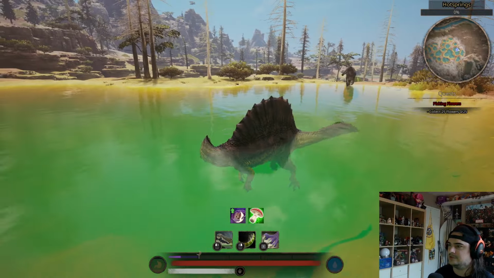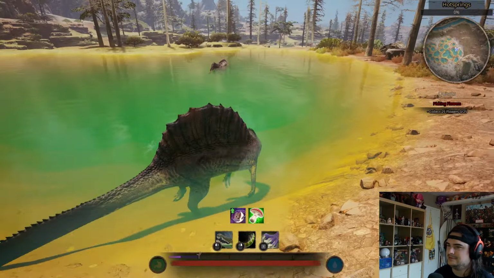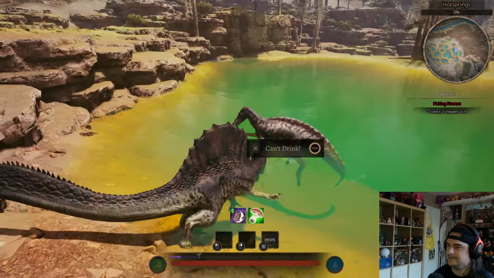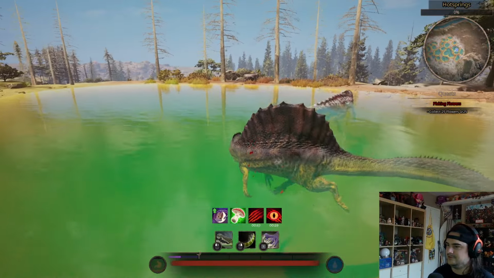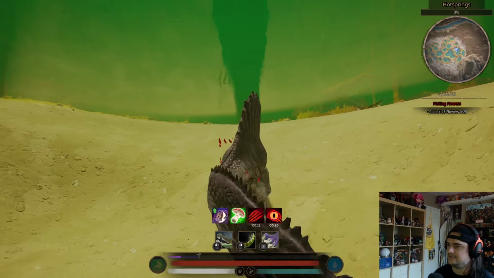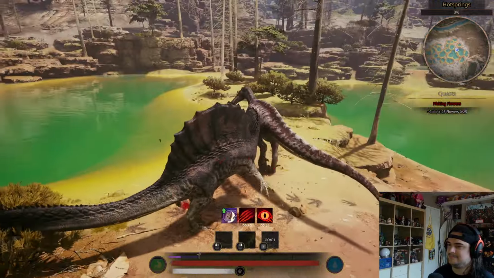I don't want to fight, my dude. I really don't want to fight. But he wants to fight. All right, we'll do this. We shall do this. I don't want to, but we'll do it. Here, come on down. See if you can handle ups and downs in the river. Here, bleed ain't doing anything to me. Come here. Come here, buddy.